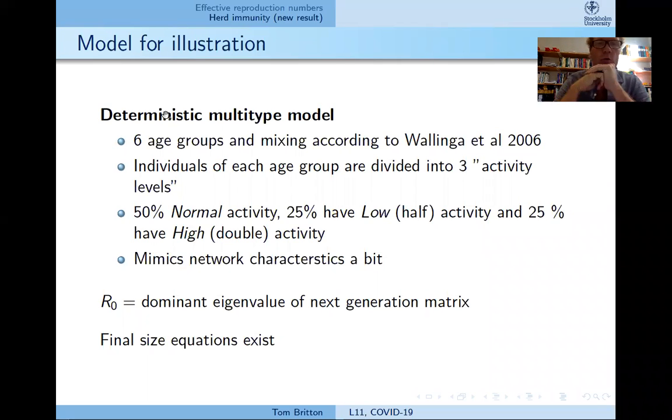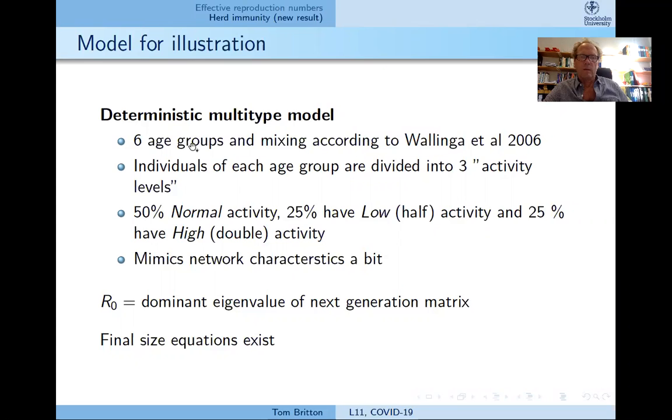So now comes the model that we used in our analysis. The first thing we did was to divide the community into different age groups. And how did we do that? Well, we went to a study on community behavior, which by now is of course 14 years old, but still believed to be fairly well fitted to reality. And that is where they have followed people to see who they have contacts with.